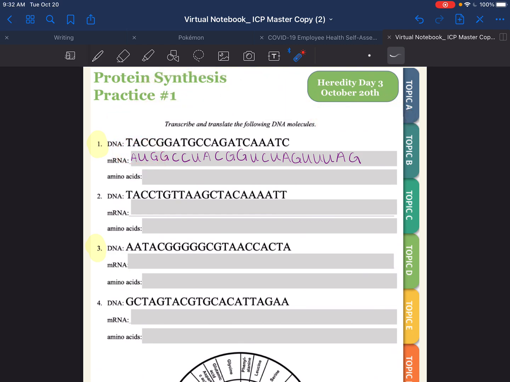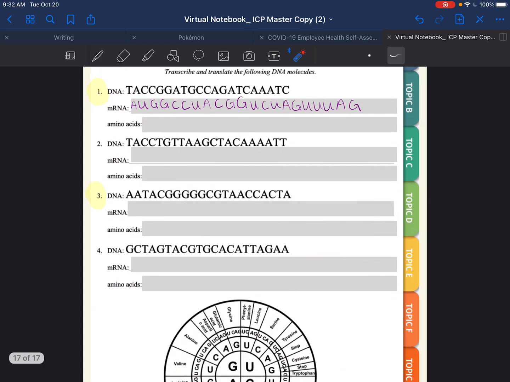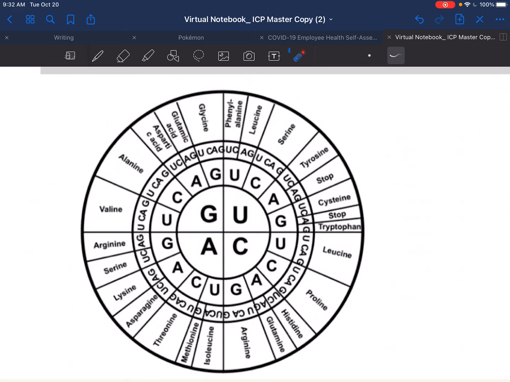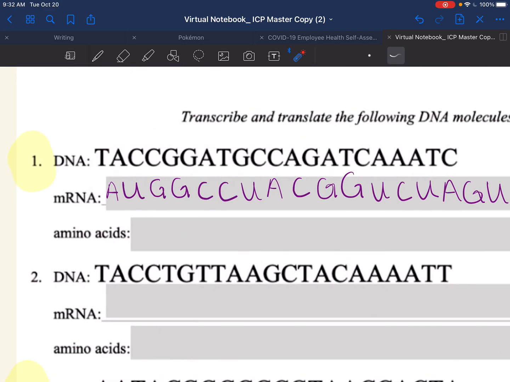My first step is I want to find a start codon. Let me show you what I mean in this picture. In order to start, I need to find my special codon that's the only place that we can start, and it should be AUG methionine. So AUG is where I have to start in every single problem. I can't start any earlier, and I shouldn't start later. That's good news for number 1 because look, my first codon is AUG. That's great news. So I'm going to color code this for us.